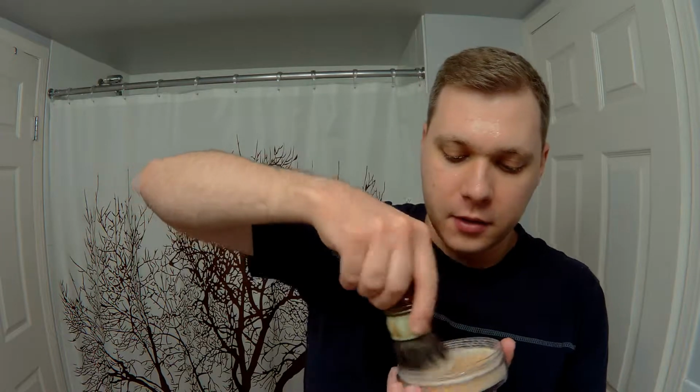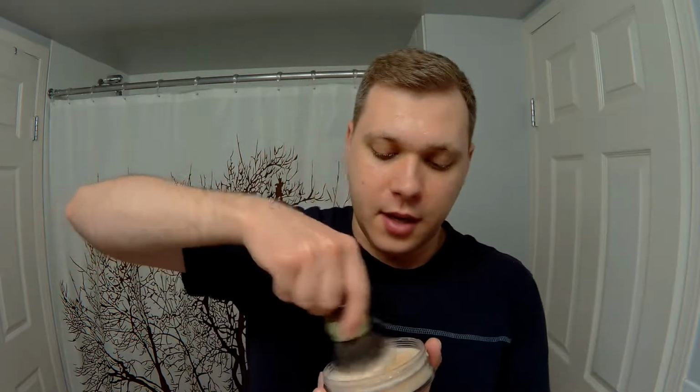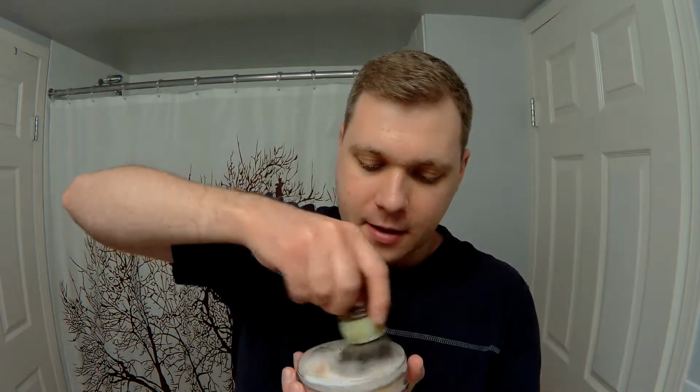Also, I wouldn't be surprised to see some shedding of the brush in this video because it's really the first use of this brush ever in an actual shave. What I've done before is I just put some shampoo and lathered that, and no hairs came out, just this one little stub, which I think was just caught in the knot, so we'll see. This is supposed to be a superb knot, something that's drastically different from anything else that I've used. We'll see. I'm not a big badger brush guy, so I'm really not sure that this was a smart purchase. Okay, so I think the brush is starting to look loaded.